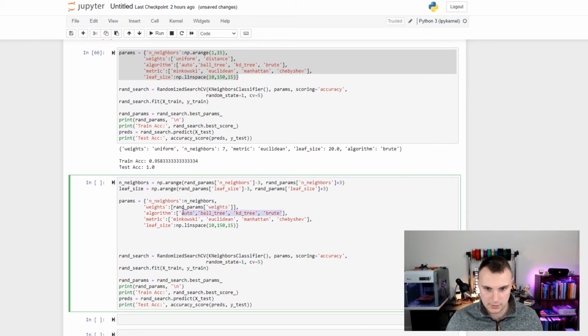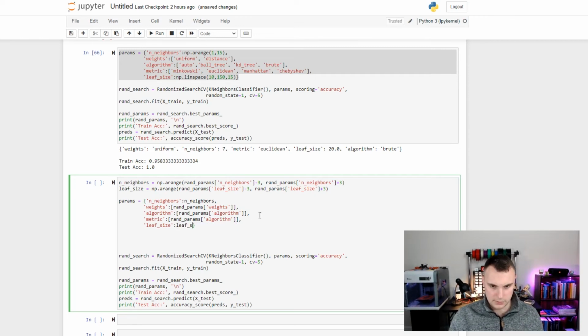Algorithm, same thing, rand params at algorithm. One more time for the metric. And lastly, leaf size, which is the variable I just created.